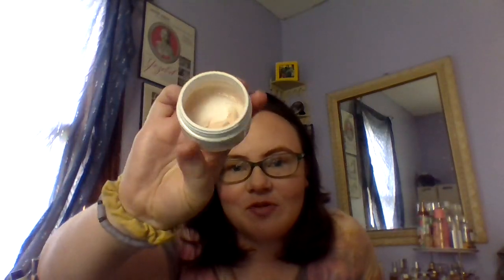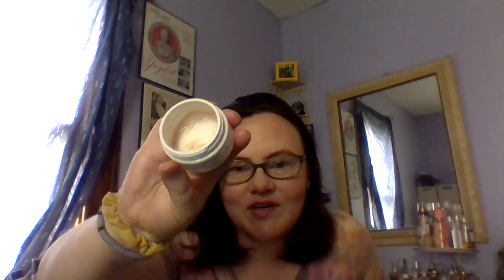Number 17 is a Kapari Body Butter. I finished another product but you're going to see that here in a little minute. I started using this guy — this one is super thick and I'm almost done with him. He's just a little sample, super thick, but he's almost gone. So that's going to be an empty for next month. See, there's a reason why I ignored all those lotions.